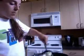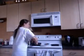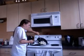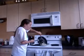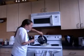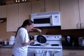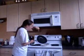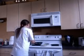My veggies and my beans are mixed within. Shut off my electricity. Get out a nice plate, whatever you're going to serve it on. Again, for myself, I don't really care what it looks like, but I do like to see a lot of food on my plate. To me, the fact that I have a plate full of food and I'm going to be able to eat this whole plate and not feel guilty about it makes me 100% happy, because I like to eat. I like to make the right choices.